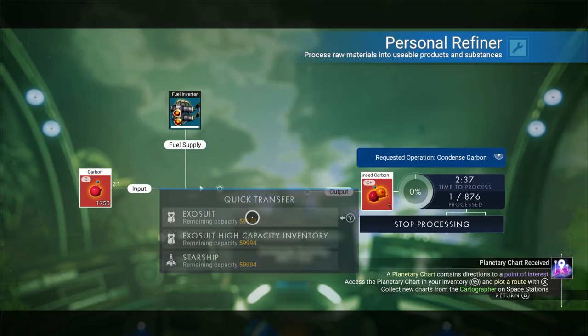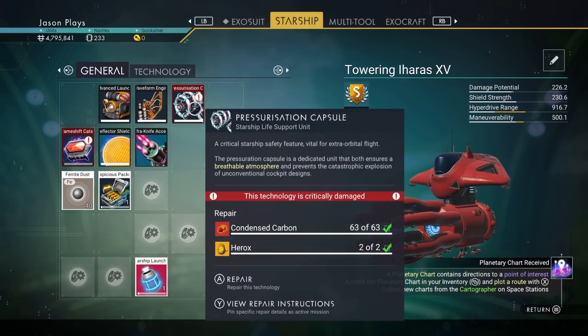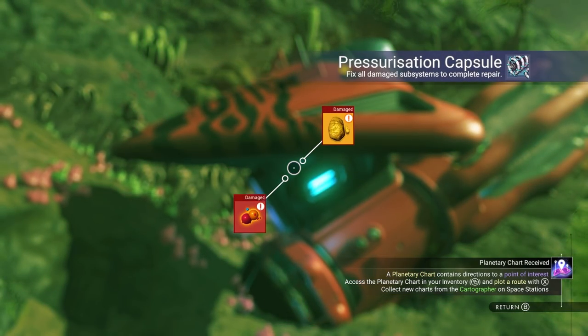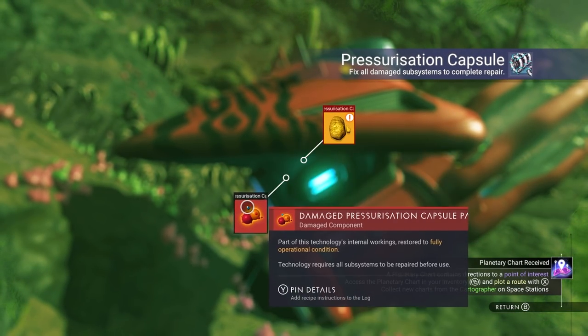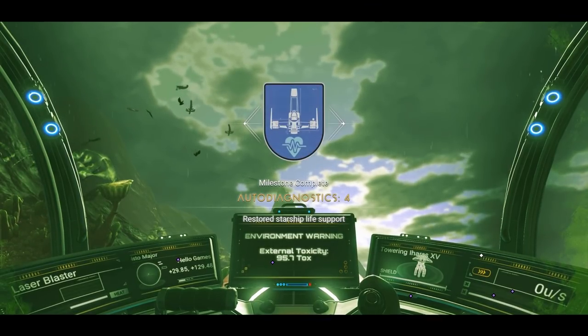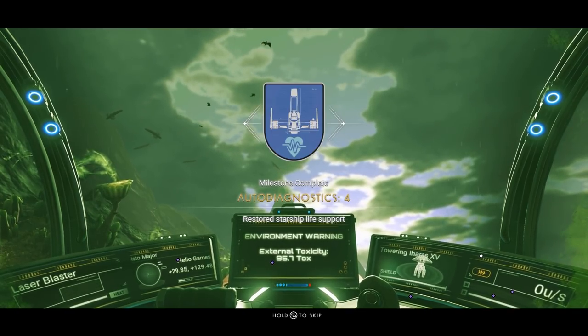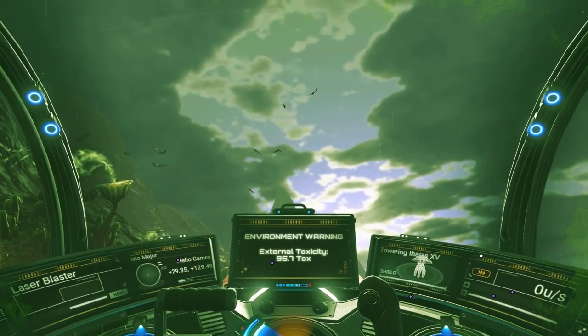All right. Condensed carbon. So, let's look at it. Yep, condensed carbon 63 and Herox 2. Or Herox, whatever you want to call it. Done and done. Life support system is up and going now. Yes! Milestone complete. We have phase 4 complete, it looks like.